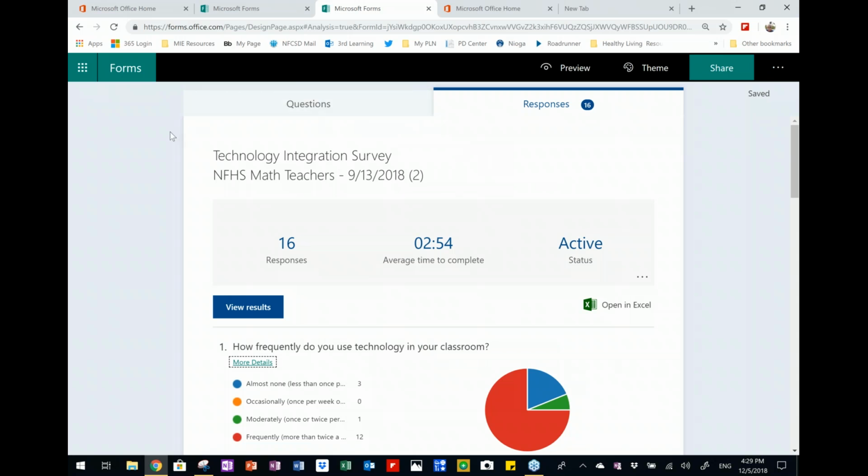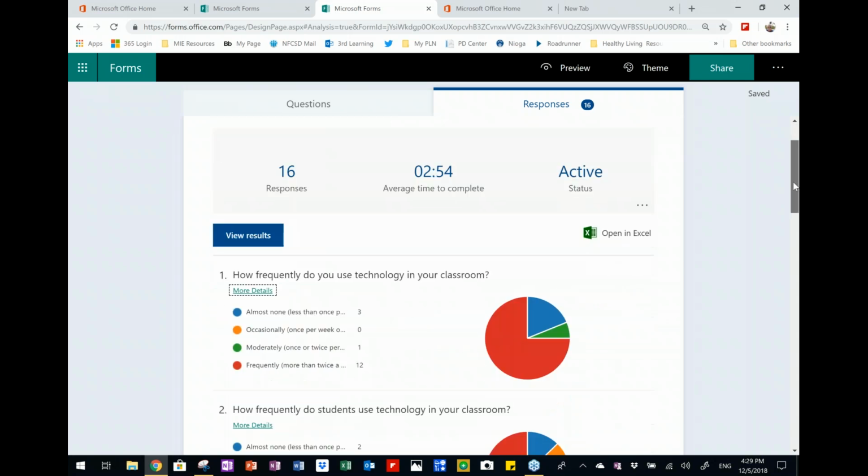Another nice feature for all of these forms, whether it's a quiz or a form, is that the entire thing can be managed in Excel. If you're familiar with Excel, you'll know that it can do a lot of item analysis. It can do a lot of math, variabilities, and all kinds of things. So if you open it up in Excel, you can work with the different columns and get some printouts that way as well.